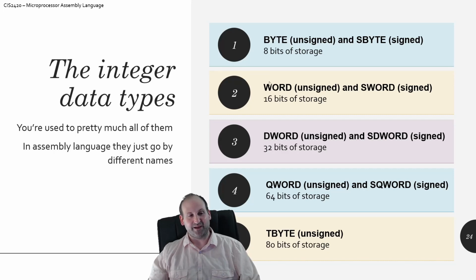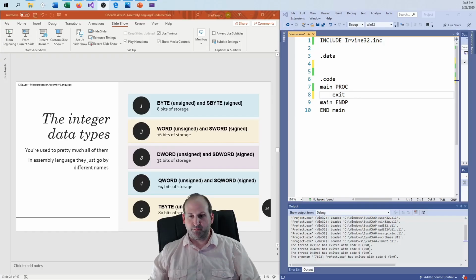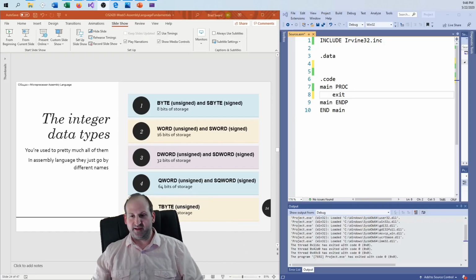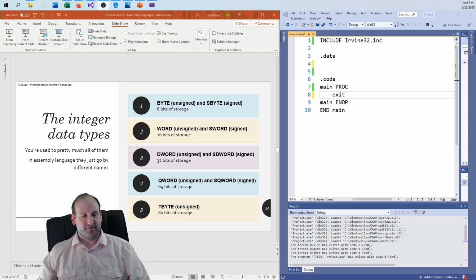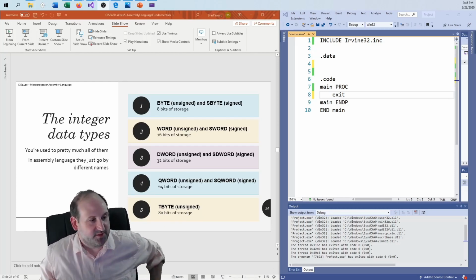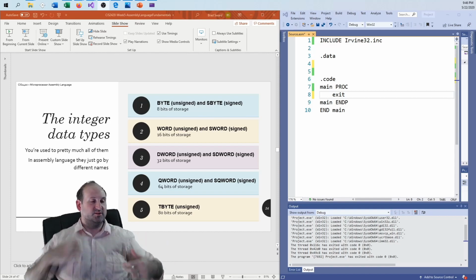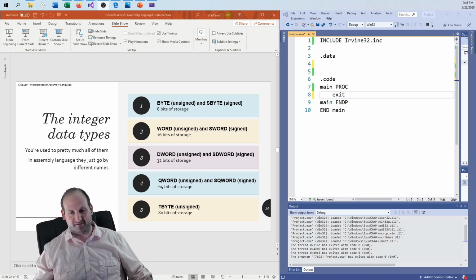Okay, so now here are the start of your best friends. This is how we get going. Let me break this down, and I'll have Visual Studio open as we do this. These are all the data types that we're going to need for this entire course, and some of these we're not even going to use. We're only going to use 1, 2, and 3 here for the most part.